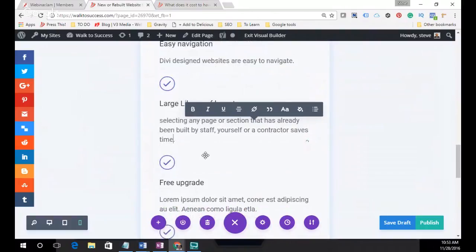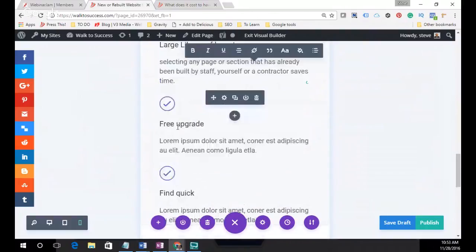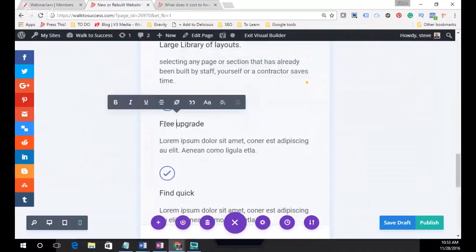saves time. What's going to happen is this is a lot shorter, this is a lot longer. We're going to have to work to balance that out. So free upgrade, we're just going to change free upgrade to free trial of Divi.